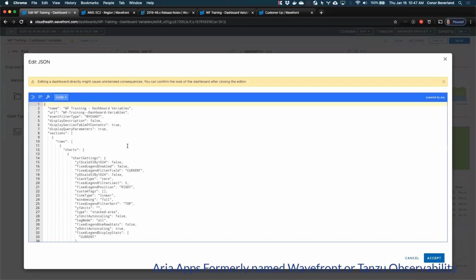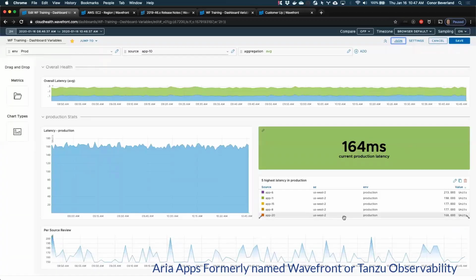Obviously, you can programmatically create dashboard JSON, and you can post it out to Wavefront to either create new dashboards or update dashboards. From time to time, I have used it even within the UI. If I'm trying to make some mass edit, it can be easier to do it via JSON than pointing and clicking a whole lot. And so I highlight it to you. Our customers have programmatically created dashboards and alerts, it depends on the customer, but quite a number have, quite a bit. They really automate the process of, we are creating a new service and we're automatically generating the relevant dashboards and alerts for that service. And you can use tools like Terraform or your CI tools of choice to do all that kind of work.